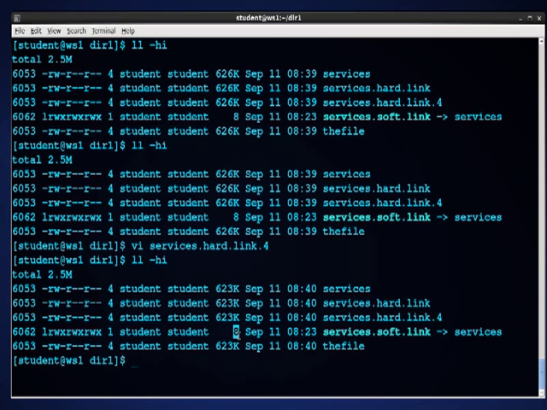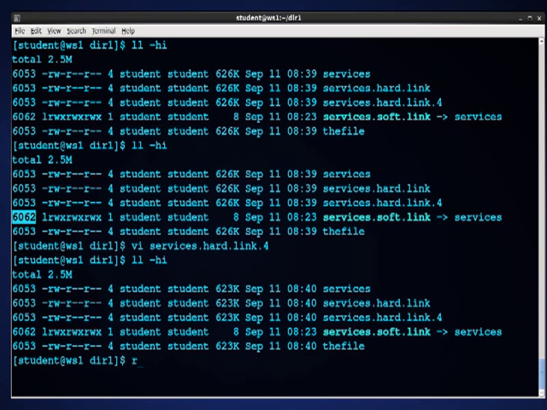The soft link, or the shortcut, is always going to be a very small file, because it doesn't reference the actual information, and we can see that because it does have a different inode number. So hard links are just different names for the same information stored on the drive. As long as that original inode number exists, the information itself exists.